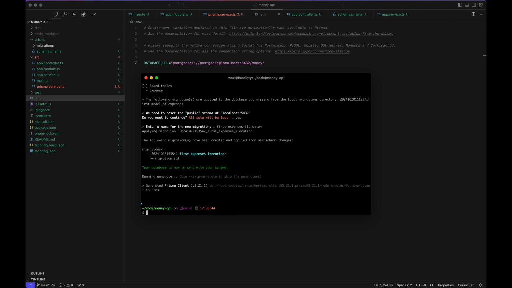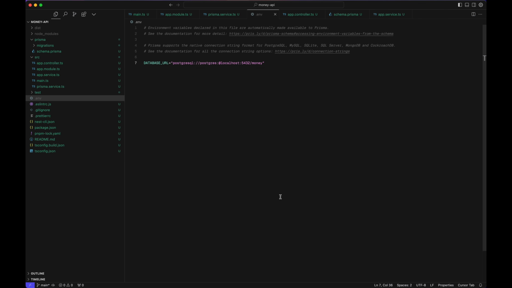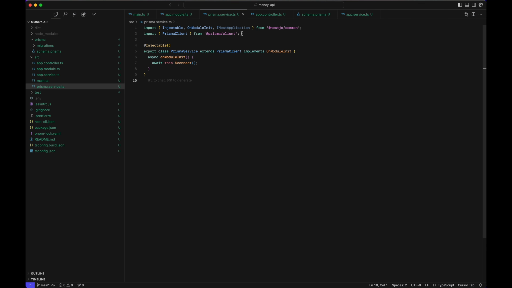Now, while we're running the migration, it's also going to run the generate command, which you can run by yourself later on using prisma generate. That's going to generate the Prisma client for you. What that does is that essentially copies down the structure of the whole schema into TypeScript format, so you can use those files or the types in your TypeScript code. So now you can see that this resolves our import for us, which is really nice.